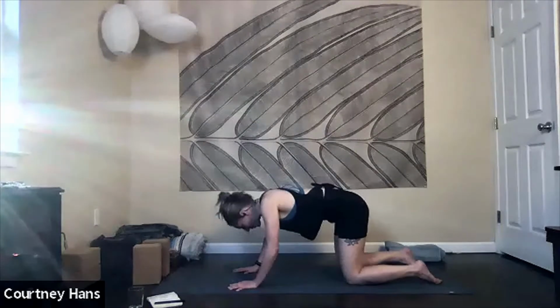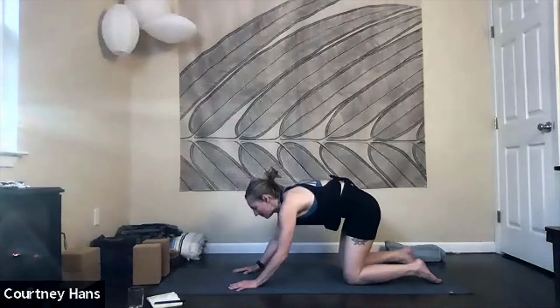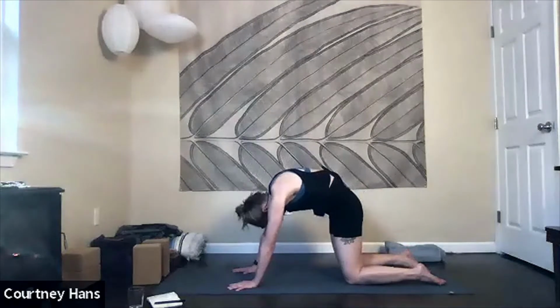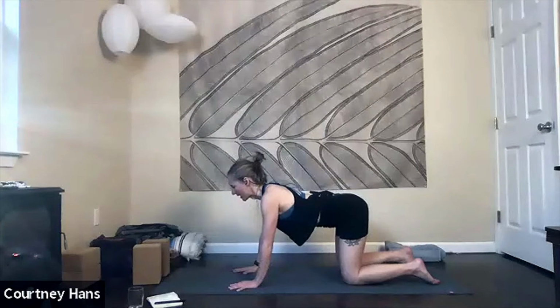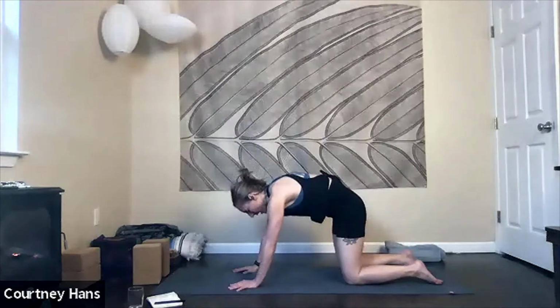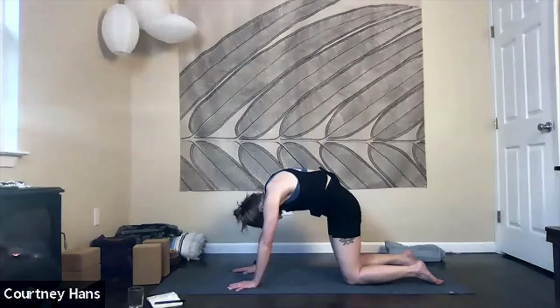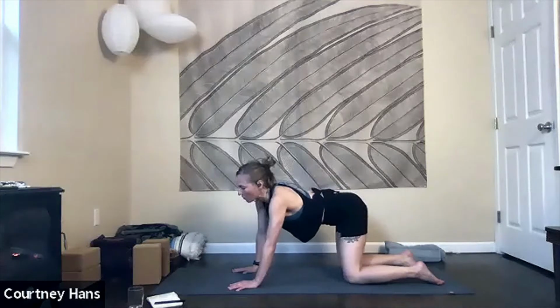And then just start to flow through these two poses and finding those movements that feel right to you. So I really like bending my elbows as I'm moving from one pose to the next. I feel like I can get a lot of good extension there. And maybe that works for you, or perhaps you'd like to take more of a C curve, starting to kind of, like people say, jump rope your spine.